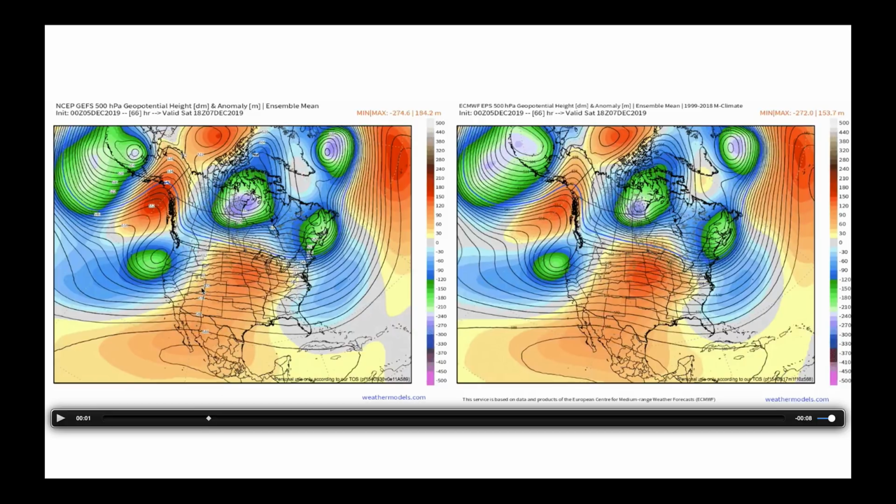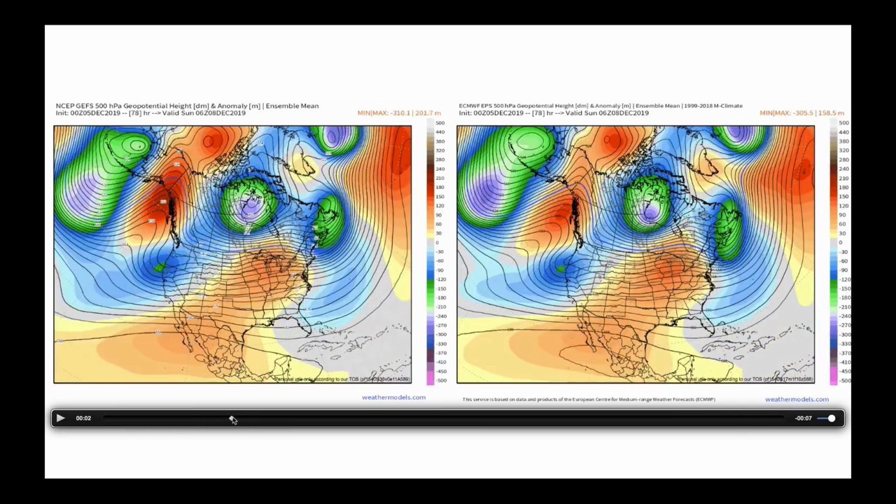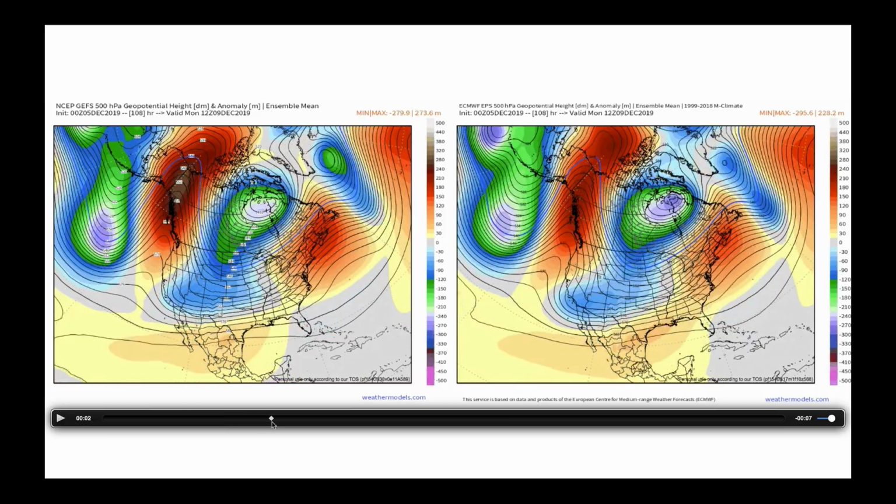In the midsection of the country, before the next low shows up on Monday, a rebound in our temperatures. You can see it right in through here. And as we play this forward, let's see where that trough gets to by the time we get to Monday morning. So this is when things get very active next week. So far, good model agreement here. Notice that both models have kind of been well synchronized at this point. The changes begin right here.